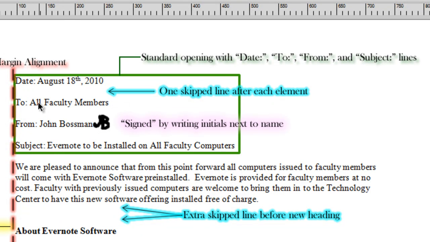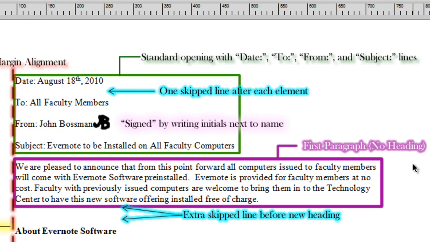Really, this is how most businesses do it. And you'll see a lot of little variations in memo structure within different businesses and organizations. But for the most part, they're going to have something very similar to this. And if you get used to this, having all these elements right up here at the beginning, then it becomes really easy to adapt to, say, if your organization wants the from line up here instead of the to line, and then the to line below the from line. Easy to adapt to that once you're in the habit of putting all this information up here right at the start.